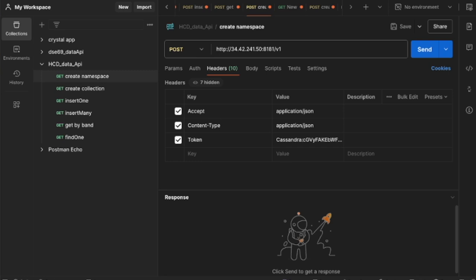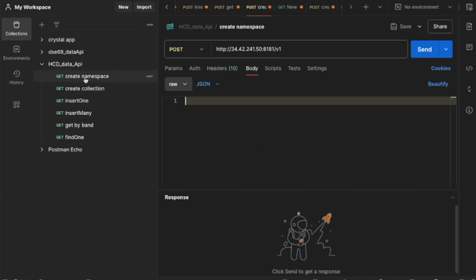So now, if we have a look at Postman here, you can see that I already have my URL set, and that is the IP address that is exposed for the Data API service on my HCD cluster. Note I'm going to follow it with a /v1 on the end, which is also important. Additionally, you'll want to set a few headers. Of course, you have the standard accept and content type of application/json. You want to make sure those are in. But from the last slide that I showed, you want to take your token and put it into the value field here.